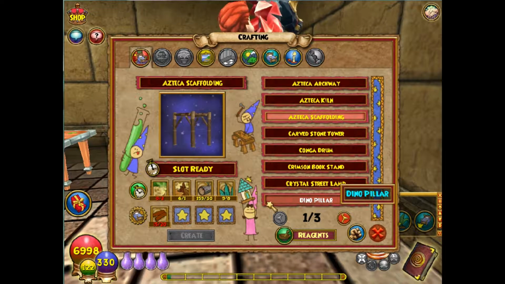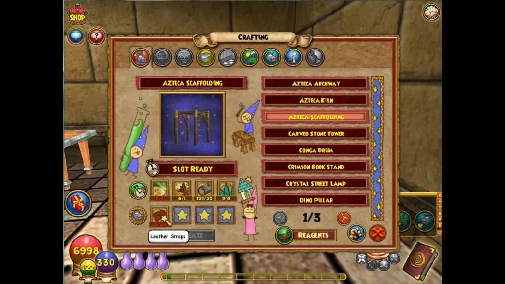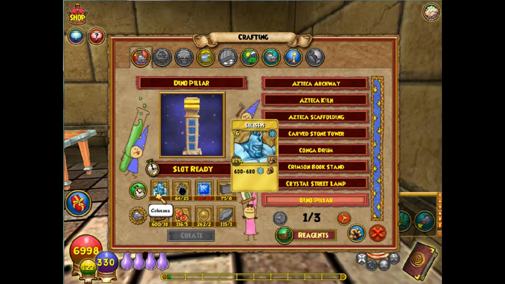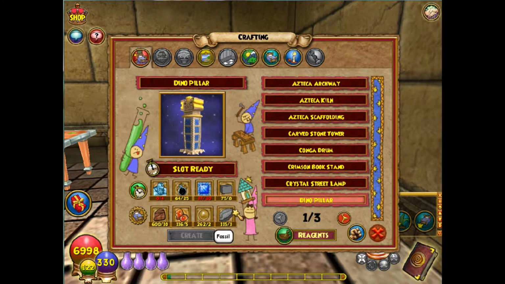The scaffolding, I'll need a couple of treasure cards and leather straps. And the Dino pillar, I'll need perfect sapphires and some treasure cards for that as well. So I am going to start collecting all of my ingredients, and I'll be back when I am ready to get these made. Hang with me.